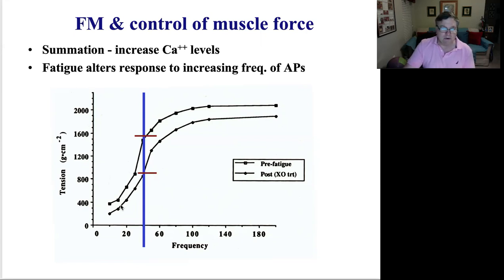So we used a fatiguing protocol and demonstrated that the fatigue was in the muscles and the muscle cell itself. So even though, let's say we put 40 hertz of frequency of action potentials down those alpha motor neurons, we kind of simulated this in an organ bath. And when we did that in the muscle that had been fatigued, you can see the amount of force or tension is dropped by almost a third. So significant fatigue, especially where we need it in the physiological range.